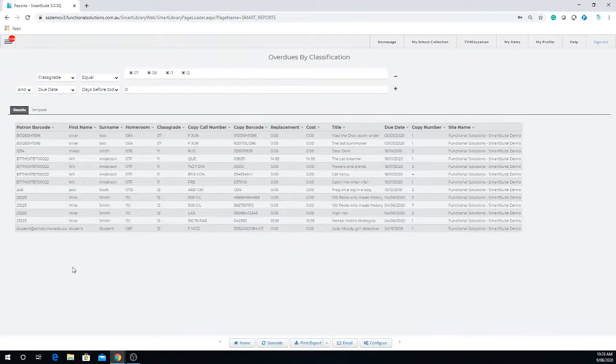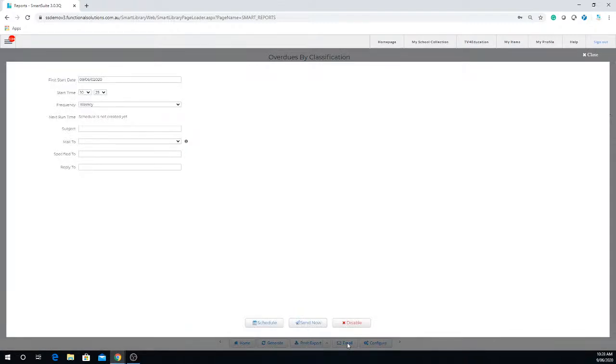Okay, and if you want to send this to a teacher, because that teacher looks after the 7, 8, 11, and 12, you can go, I'm not just going to print them, I'm going to email them. So you click on email, you specify who you want to email it to, and then you just go send it now. Now, the thing is, I did a class grade. Let's say it was a homeroom report, and I want to send it to the homeroom teacher. I can put the homeroom teacher's email here, and when they get it, they'll get that report. However, they won't be able to reply to it because it'll say it's come from do not reply.